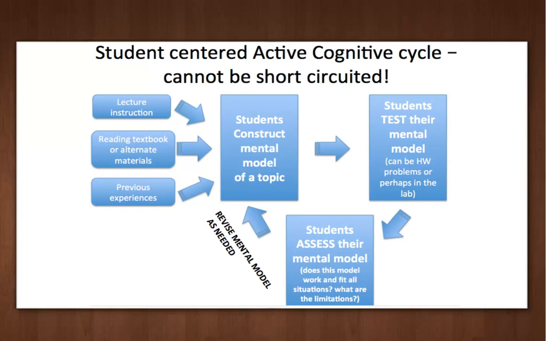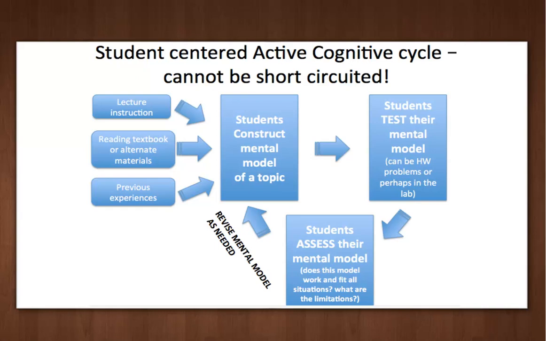The next step is that you have to test your mental model. You test your mental model. So you develop an understanding, and then perhaps you work some homework problems. Or maybe you go in the lab and you perform an experiment and you test the assumptions of your model. It's testing your understanding of how the chemistry works. And then after you test it, you can assess your mental model.